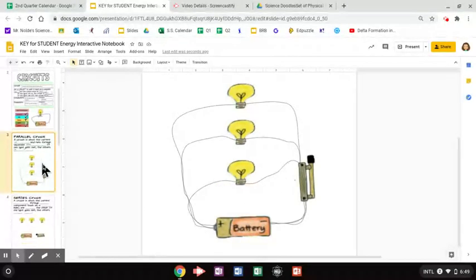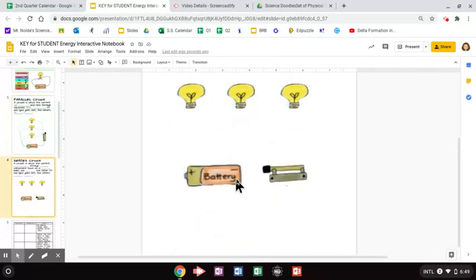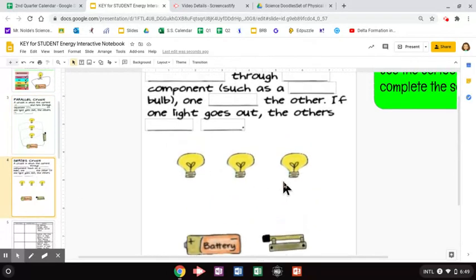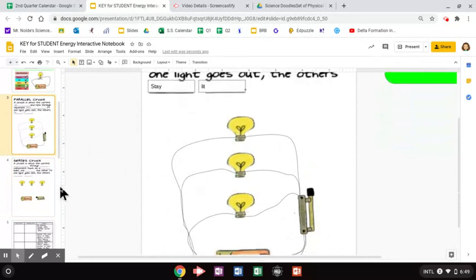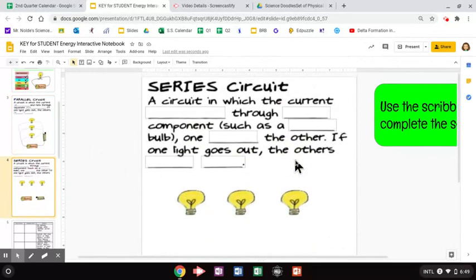Now let's look at a series circuit. A series circuit is similar to a parallel because they both include multiple light bulbs. But in a series circuit, there's only one path. In a parallel, we have a bunch of different paths, but in series, we have only one.